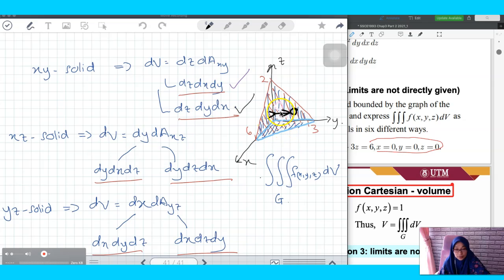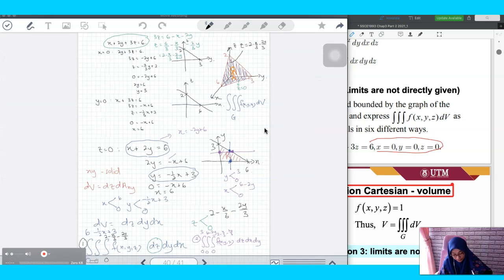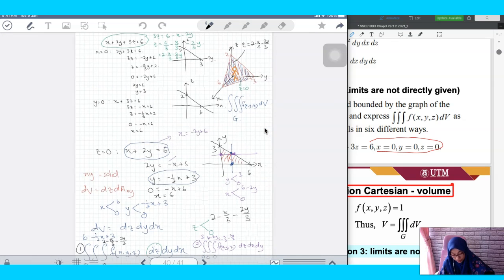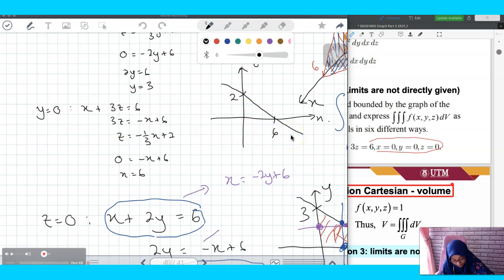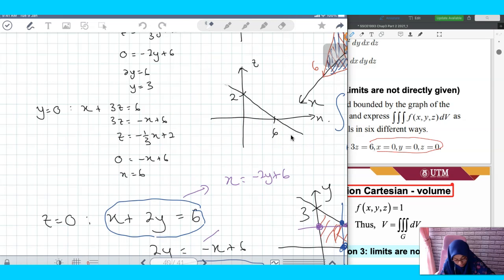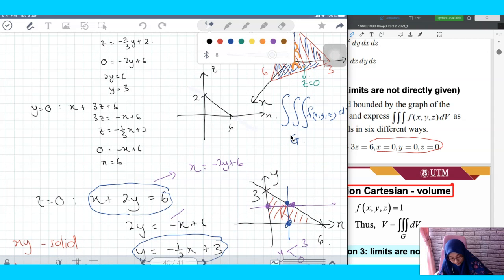Okay, so now tell me, what can you see on the x-z plane to be your region? So you can see this triangle again, right? But now on the x-z plane. So based on your traces, which one is your region? This one, right? On the x-z plane. But we have to erase this one, so this is not part of the line. Just 2 to 6. Okay, so that is our region. So this is your region lying on the x-z plane.